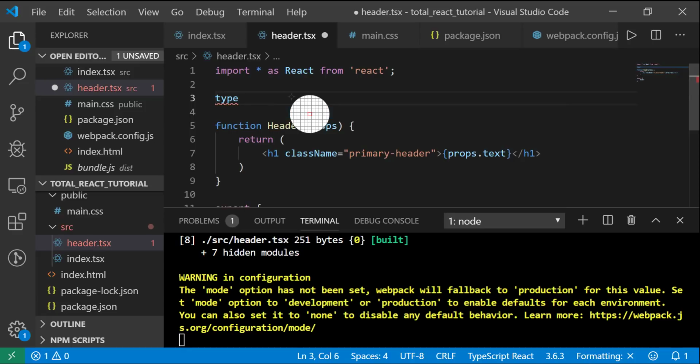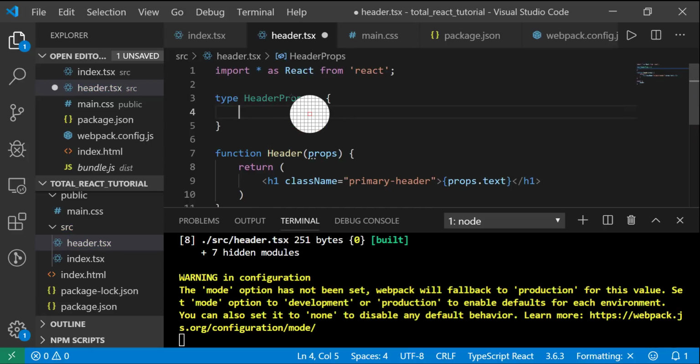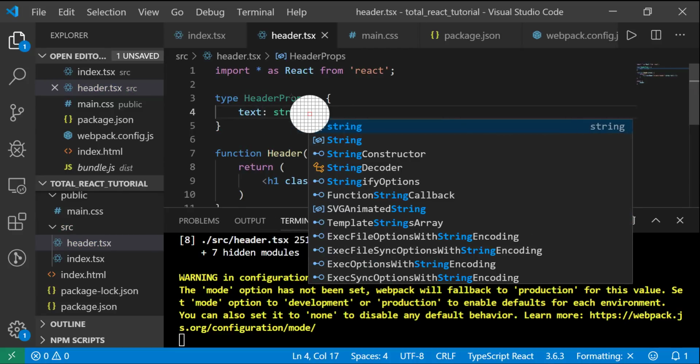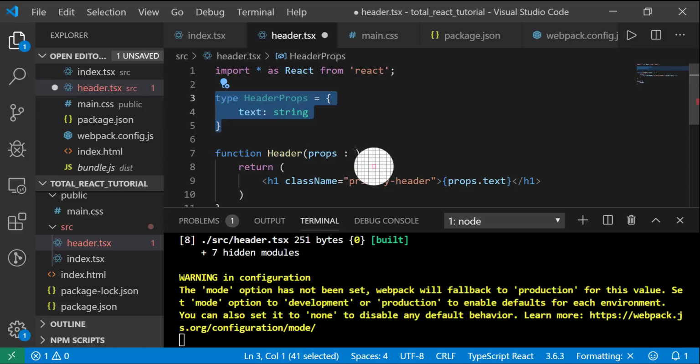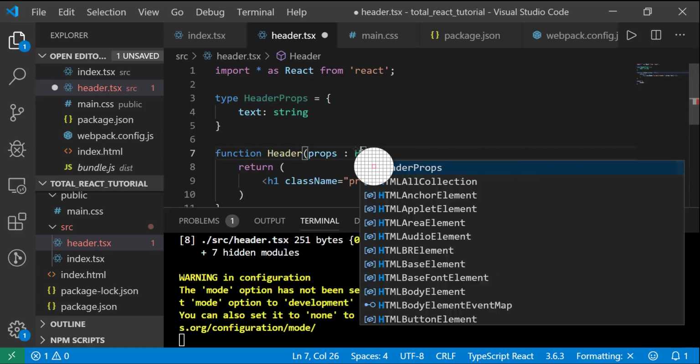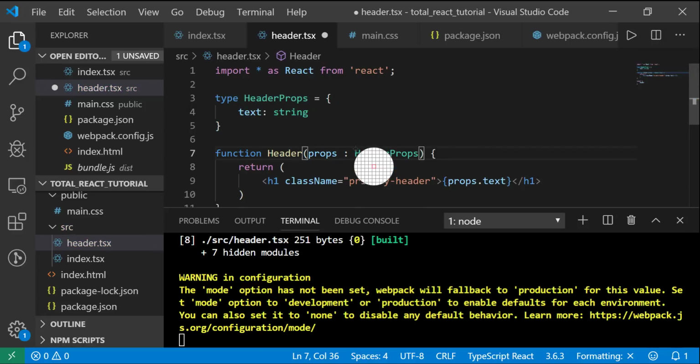So if I wanted to enforce that rule, I'm going to declare a type, which we're going to call, and this is just by convention, you're always going to say whatever your component name is and then have props on the end. And this is going to equal an object that has key value pairs to say what is going to be passed in. So in this case, there's a text, and we want the value to be a string. And then we want to make sure that they only pass in the right type of prop, so we're going to say that it's of type HeaderProps.